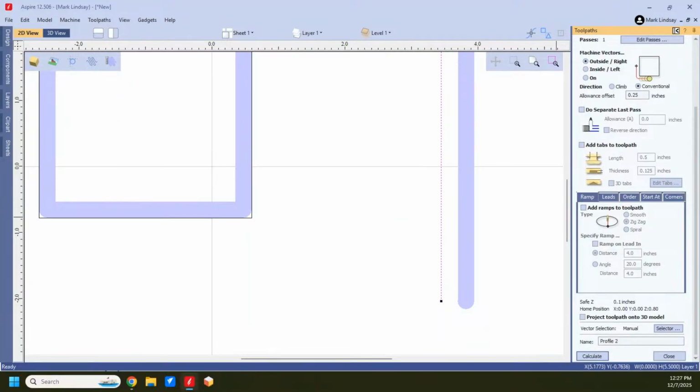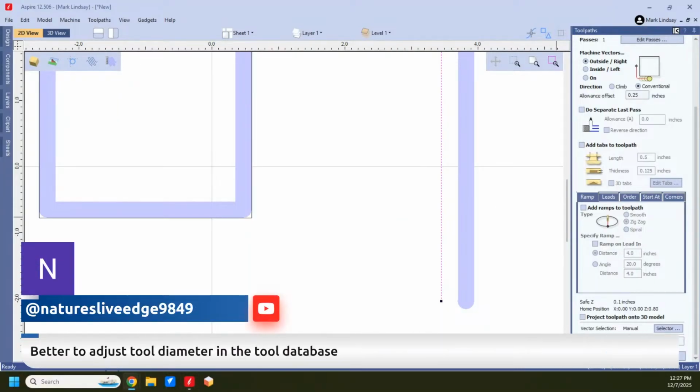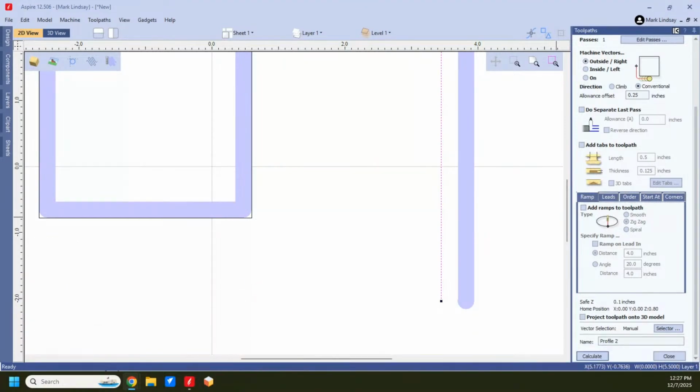Now, Pete says it might be better to adjust the tool diameter in the tool database. That is true. However, I probably have a dozen 1/4-inch end mills. Do I want to put a dozen 1/4-inch end mills in my tool database? And how do I identify which one is which?